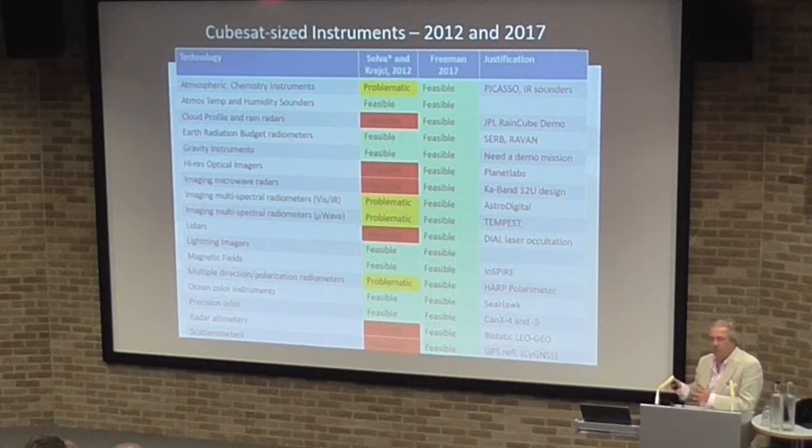Since then, the community, and I don't just mean JPL, I mean the wider community, has made significant progress on all of these, to the point where I think it's possible to say that all of them are feasible. That includes synthetic aperture radars. A couple of groups are working on CubeSat-sized synthetic aperture radars. It includes LiDARs. It includes altimeters. It includes some really quite high science grade instruments. They're never going to have huge apertures, so if you require a massive aperture to do your job, like a telescope, James Webb Space Telescope will never be flown in the CubeSat version. However, you'll see later on that we can fly smaller telescopes to do very specific jobs.